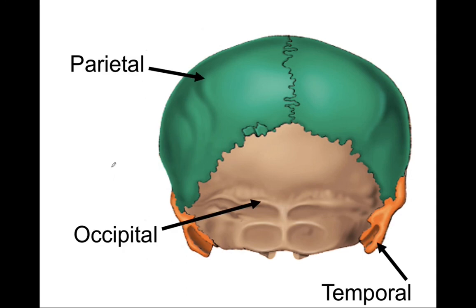We can see from this view we've got our parietal bones over here, and you can now see that there's a 4th suture, which gives rise to 2 different parietal bones. We'll have our occipital bone and our temporal bones that can be found here, so this suture would be that squamosal suture, and this suture is going to be the lambdoidal suture.